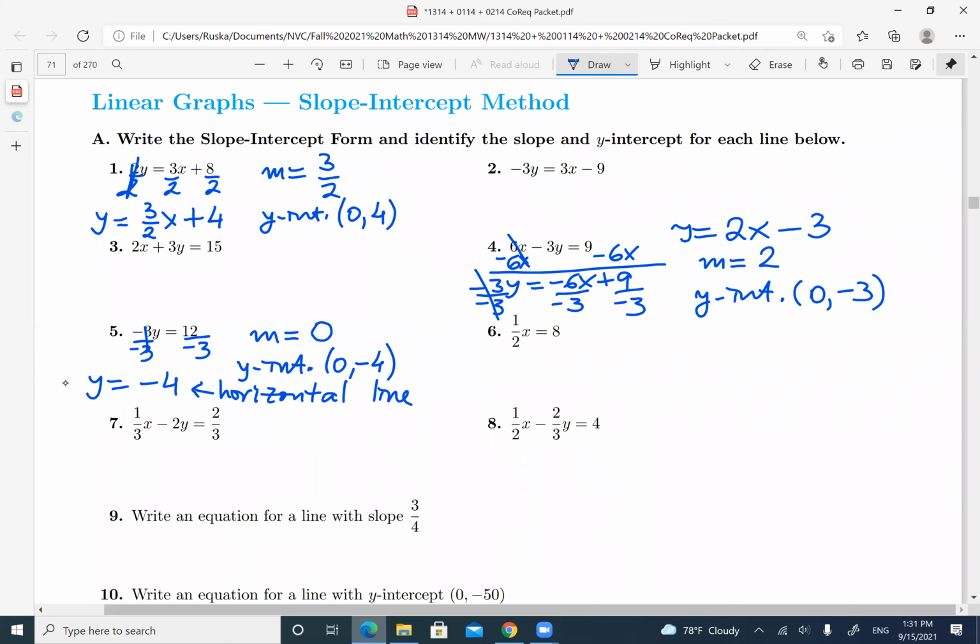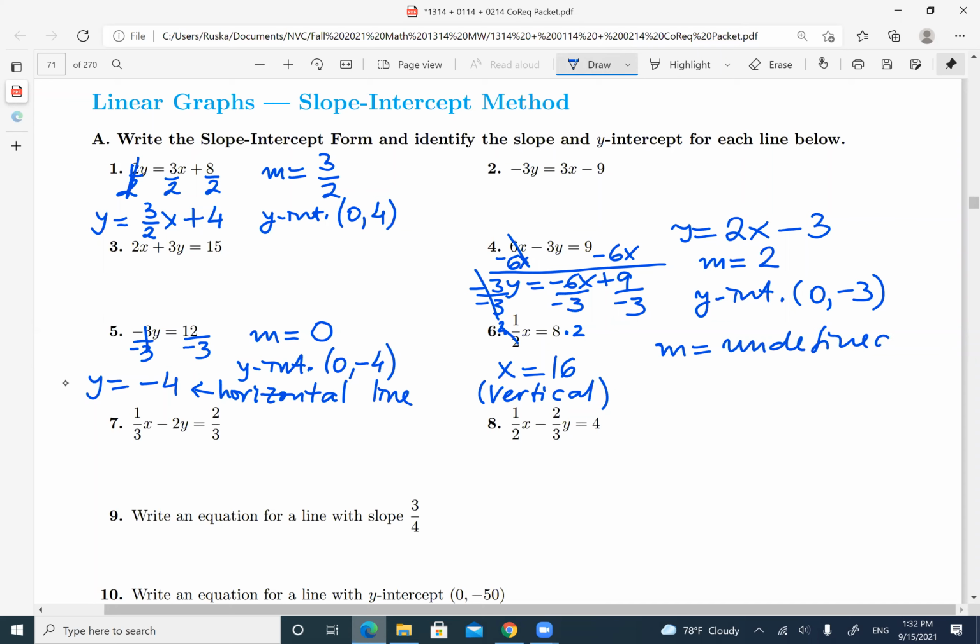So that means we can solve for x. What are you doing to solve for x? You can multiply by 2 to cancel the 2, right? So we're going to get x equals 2 times 8 is 16. Now, this equation doesn't have y. And if you have it like that, that's a vertical line. Now, what is the slope for a vertical line? Do you remember I told you? Is it undefined? Undefined, good job. It's an undefined slope.